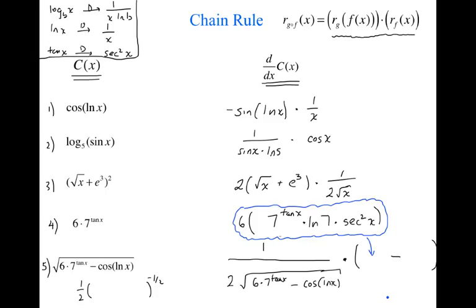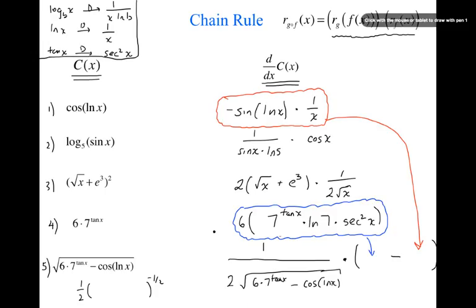What about cosine of natural log of x? We already did that problem, right? Up here. So what happens in these problems when they get more complicated is we have problems within problems, right? So we've got rules within rules. But you just have to literally follow the rules. So we're going to do 1 over 2 square root of that times the rate of change of that. The rate of change of that is going to be the rate of change of the first minus the rate of change of the second, which are two that we already did. And I don't have room, so good thing we did do them before. But that would be the final answer.